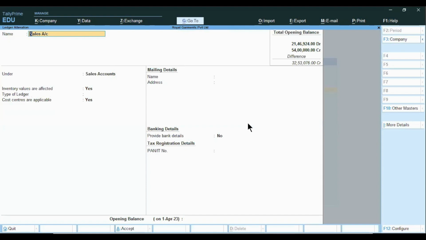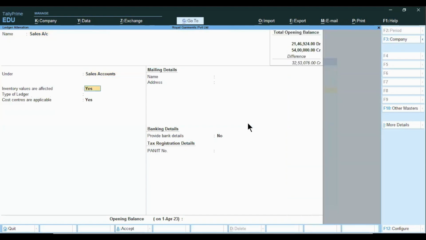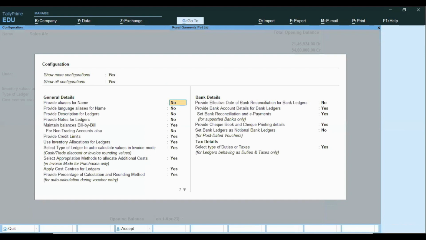Sales account. Under sales account, inventory values are affected. This question should appear on your screen. If this question does not appear on your screen, just press F12, configure this sales account, and what you have to enable is this: use inventory allocation for ledger.